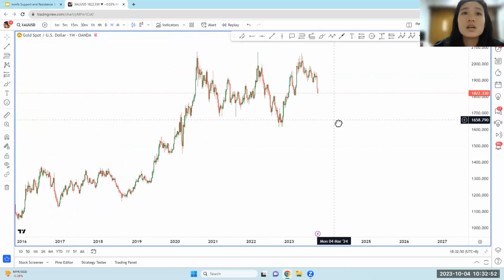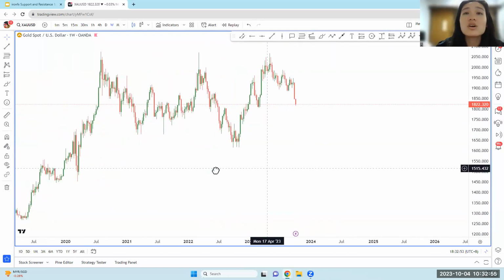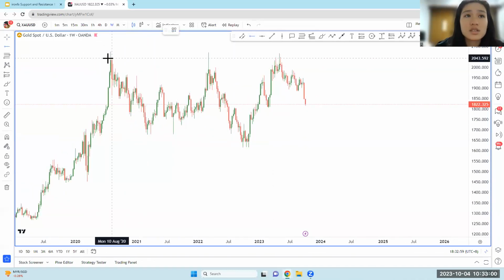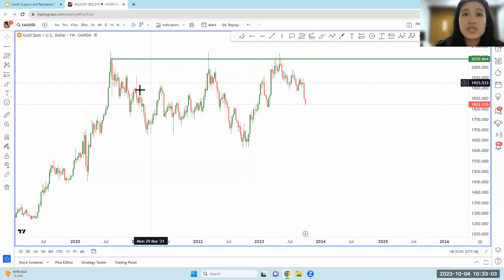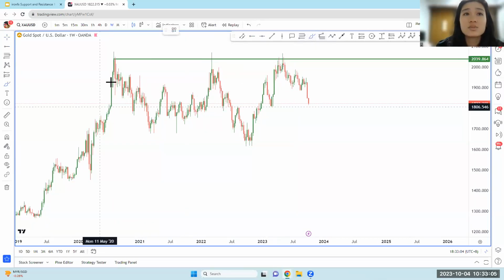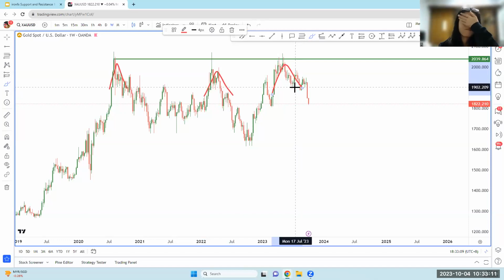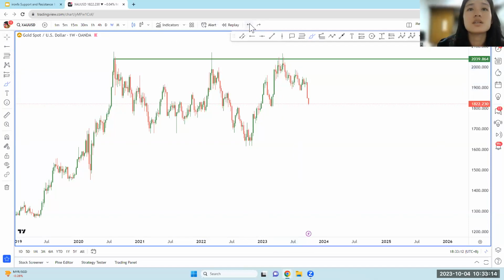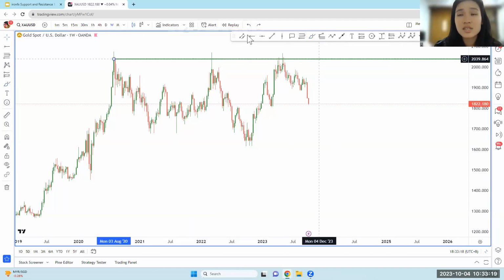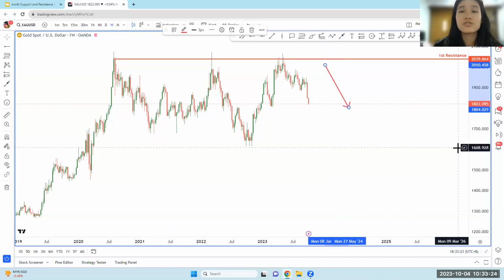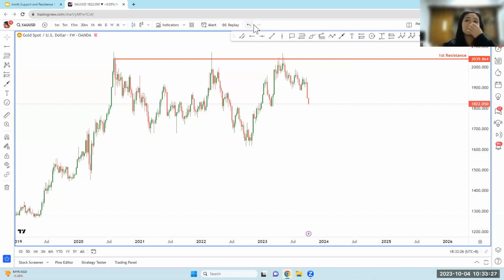Okay. So this is an example of a really clear price movement. We have 3 swing highs here, and you can see really clearly the peaks here. So we have a multiple swing high resistance here at this level, and we can see price reversing off of it. And this is on our weekly time frame.